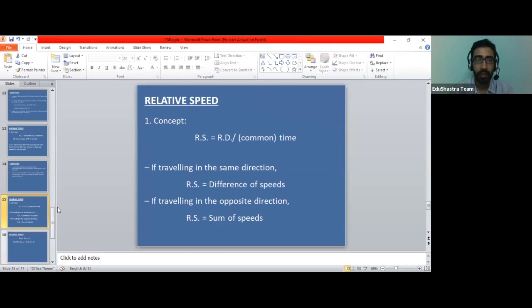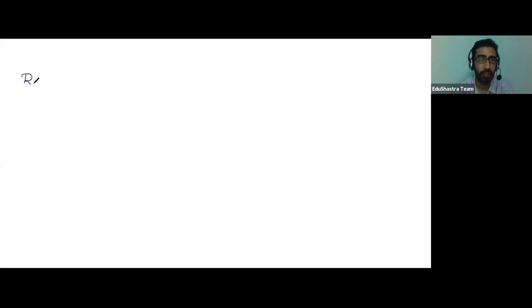No. Okay. Then that gets me to the concept of relative speed. Now, let me not talk about relative speed through the slide. Let me go back and explain what relative speed is. So, you may have read this in school. If two objects are moving in the same direction, let's say this is A and this is B, then their relative speed is the difference.